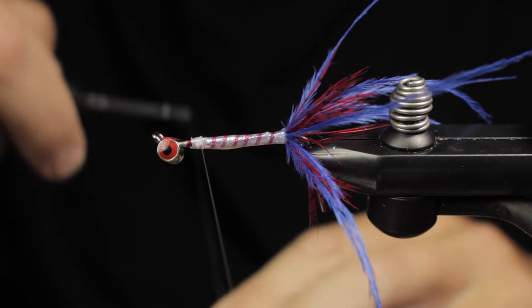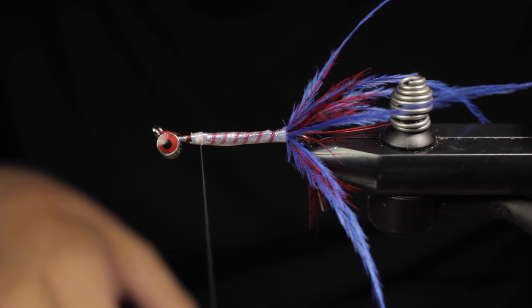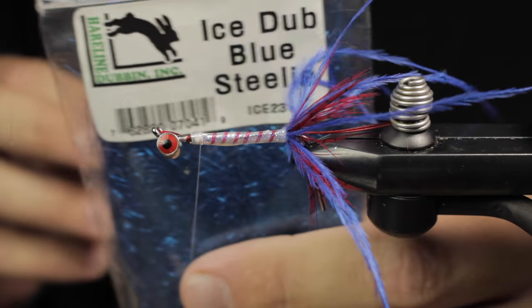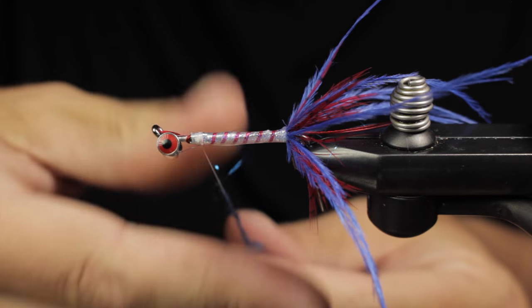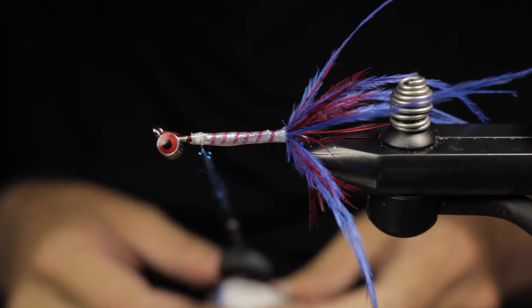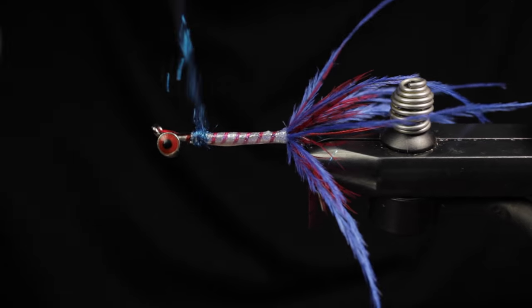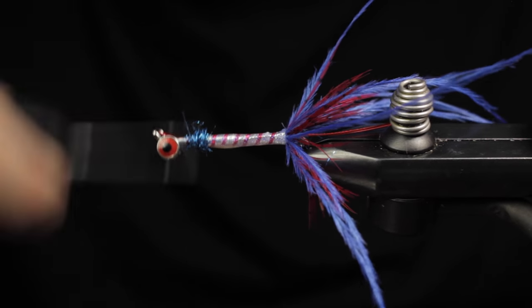We'll go ahead and dub in some more of our ice dub in steely blue. It's the ICE-23. It's, like I said, one of my favorite ice dubs for steelhead. Let's go ahead and make sure it's pretty smooth up there to my next point.